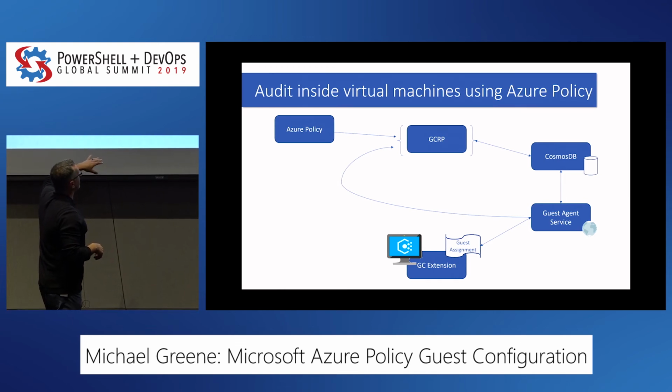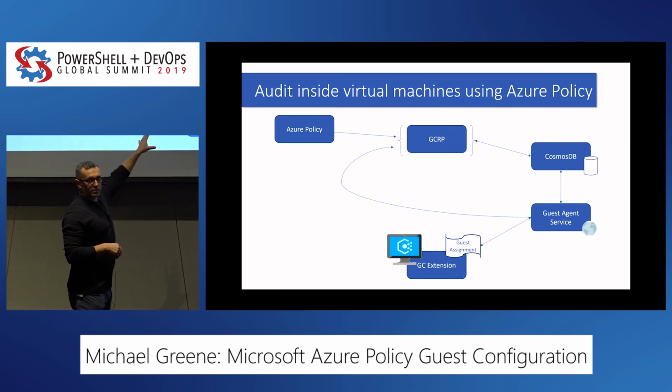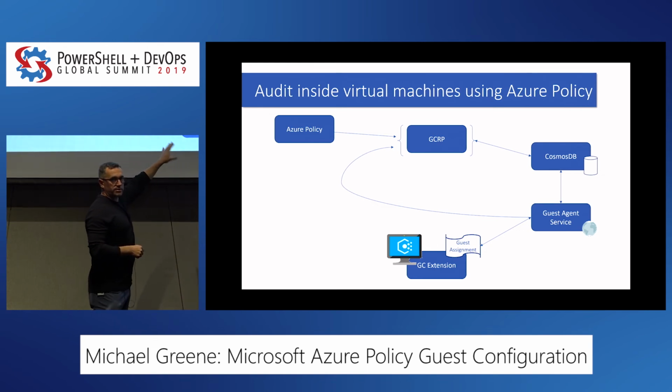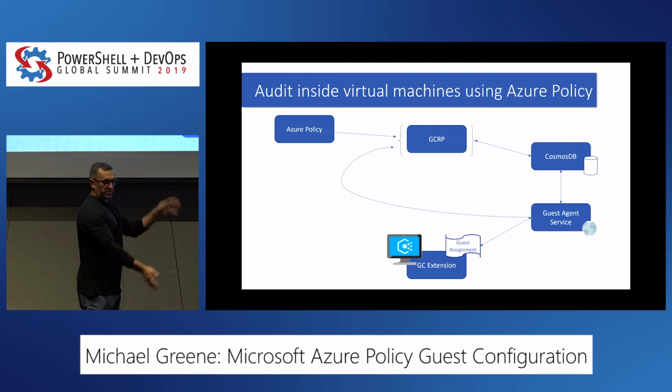The reason I wanted to point this out is this is built on the lessons we learned managing DSC service already. Today we have a DSC extension, and you can use it to push configurations or to register to the service. The way the service works today for state config is you put everything in there ahead of time, and then you just use the extension to register to it. It's really clear from talking to people that simple is better. So the way that this works in the guest configuration realm, that extension actually doesn't require any parameters. You just associate it with the VM and turn it on just by saying in your deployment template to deploy the extension. You don't have to tell it anything at all.